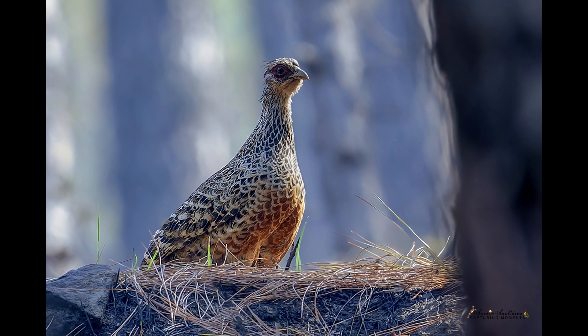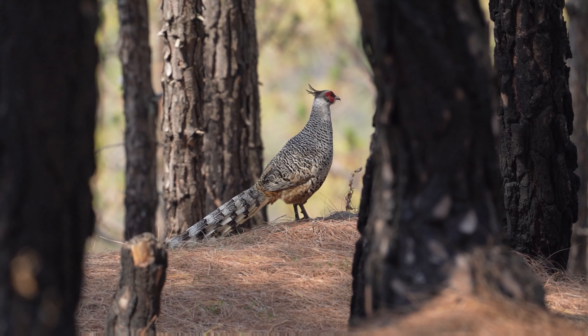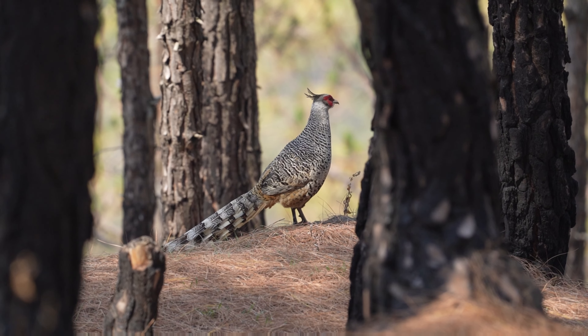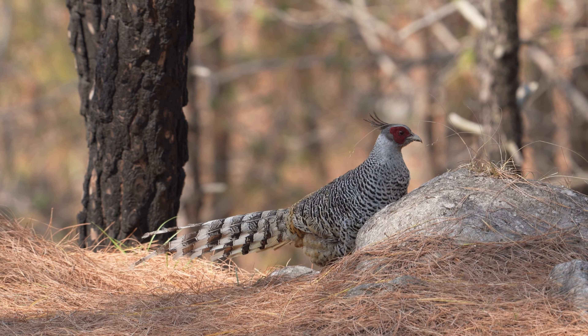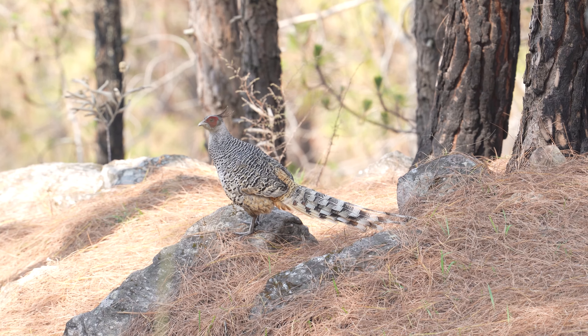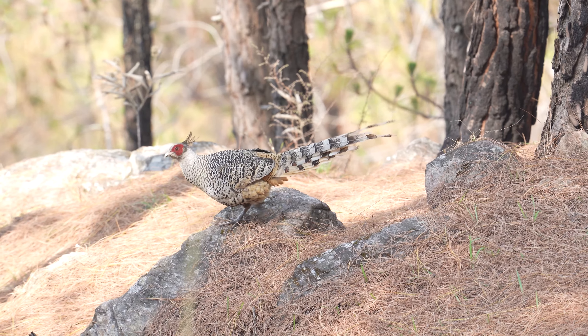Having reached a vantage point behind burnt bark and tree trunks, it stood still, eyeing us closely — assuming it was not visible. Its majestic stance, even tilting its head towards us, it stood its ground without any movement. Suddenly, with agile movements, it dashed across to hide behind some rocks, then slowly climbed the rock to show us its unparalleled gorgeous nature. It calmly stood there, raising its tail high before strolling off on parade.